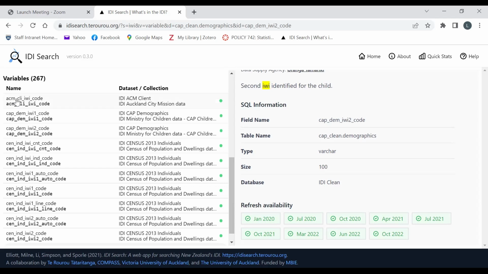There are 2 questions in the chat. Oh yes, chat questions. Can anyone mine this data set or do we need to obtain permission first? No permission needed. The whole point is anyone in the world can access this and find out what's in the IDI.